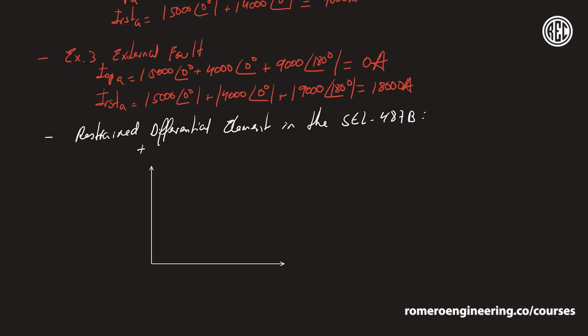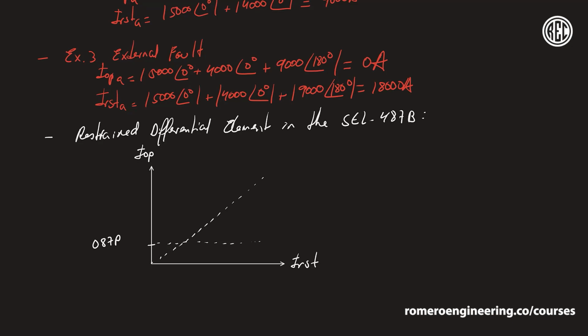So we're going to have the operating current here on the y-axis. We're going to have the restraining current over here on the x-axis. There's a minimum amount of differential current or operating current that needs to be measured before it declares a trip. This is the 087P setting in an SEL 487B relay. So let me actually put that over here. And there's also what's called a slope setting, which we're going to talk about here in a second. But basically, there's a sloped element over here.